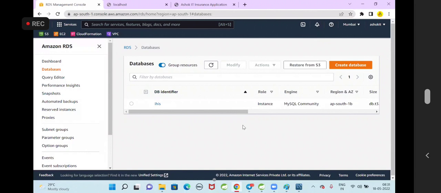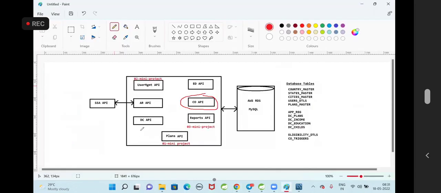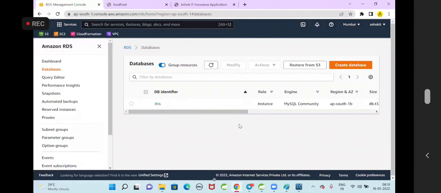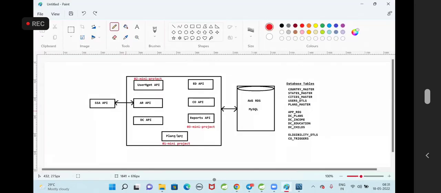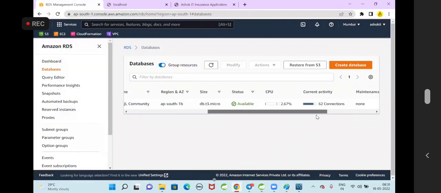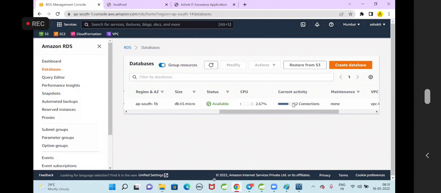Now, sir, we have run only limited applications. Why are 62 connections open? How many applications have we started in the cloud? Plans API, 1, 2, 3, 4, 5. I have started 5 applications. But why are 62 connections opened with the database?